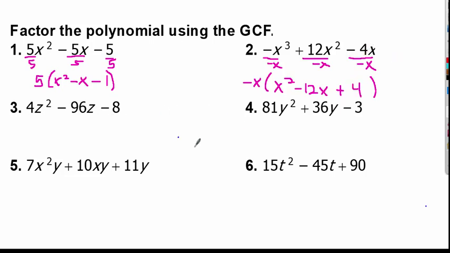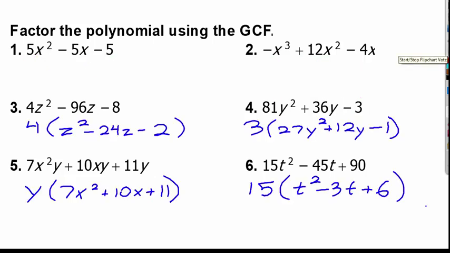okay, I also have several more down here. I'm taking a look and seeing sometimes I'm going to factor out just a variable, like this guy, I'm going to factor out a y. I do like to look at my smallest number and hope that that's going to go into all of them. And these are a couple of the other problems that we have here.